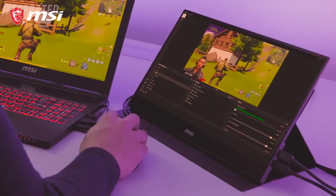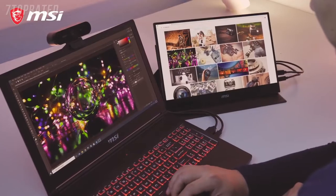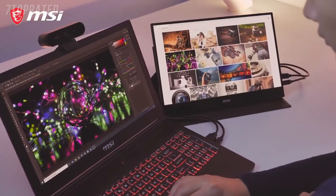If you're streaming on the go, the MAG161V makes for a perfect second screen. It's also great for making multitasking as efficient as possible.